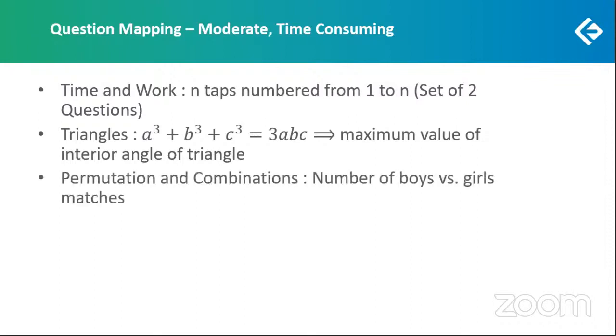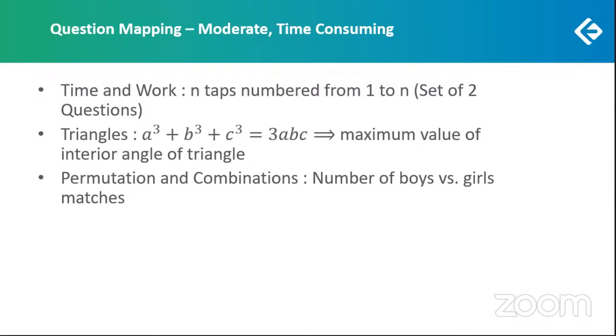Question based on permutation and combination where there was some data given. Two branches were given, and in both the branches there were a certain number of girls and boys; total number of students were also given.